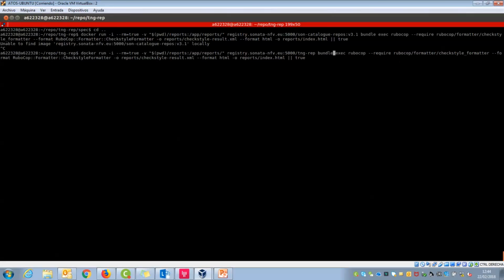So I'm putting here that this specific formatter is required, and the output will be in reports check style results, in HTML, also reports index.html. Fine.